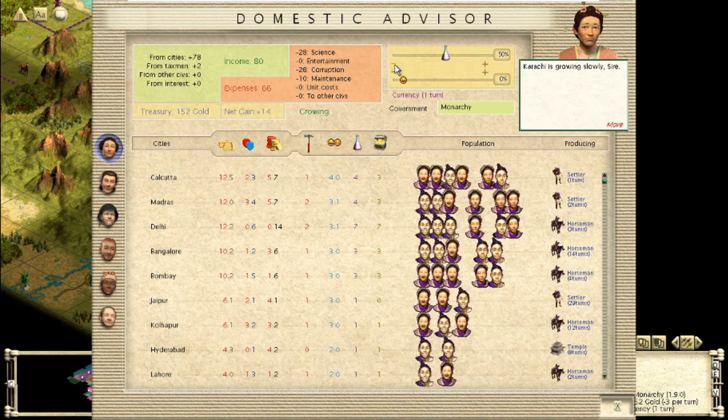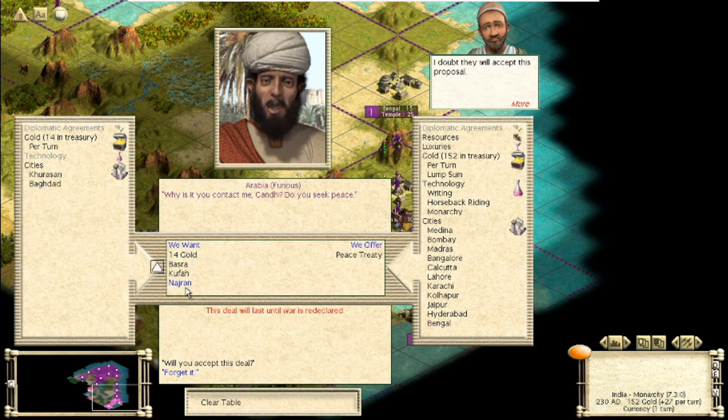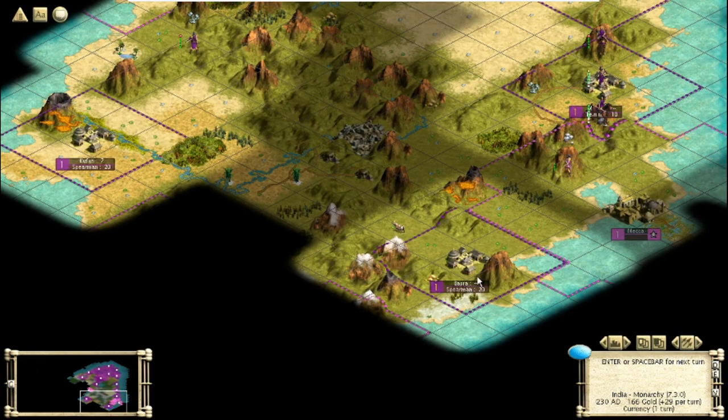We can try to strike peace with the Arabs and ask for construction and then cheat them, right? So let us see what they say now. Construction, 14 gold, Basra, Kufa. Okay, we are getting 2 cities. What about Baghdad? Never. Khorasan. We are giving 2 cities, construction and 14 gold for peace. So let's accept that peace for now, because it's going to take a little bit of time for us to build up our military. In the meantime, we don't have to keep on fighting him.